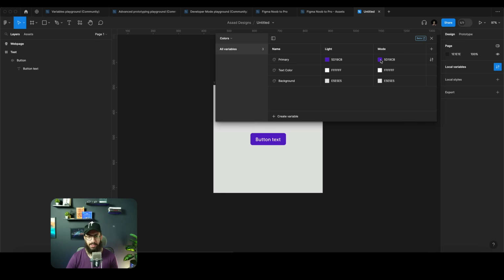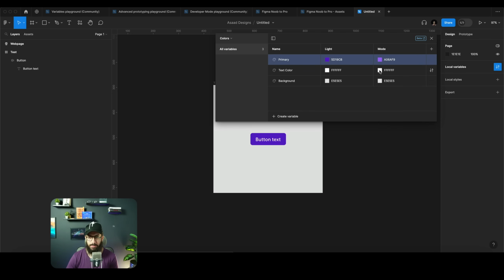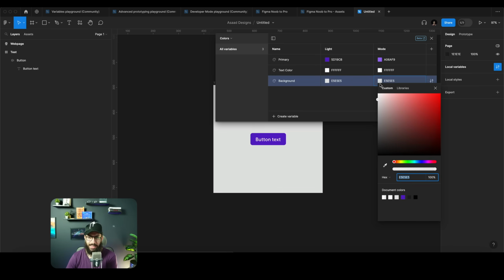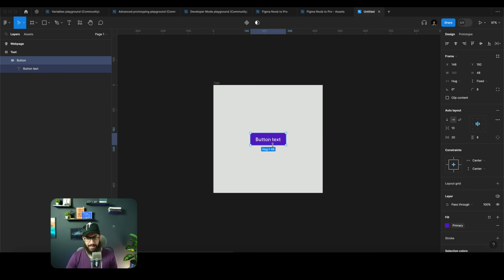And then the difference between the light and the dark mode is going to be, let's say, I'm just going to do something random. So it's going to be something like this. The color is going to be a bit brighter, and maybe this particular text can still be white, and the background can change. Background can change to something like this. So I've done that.